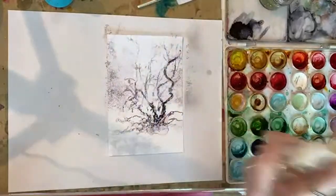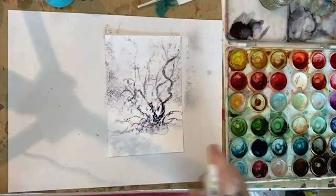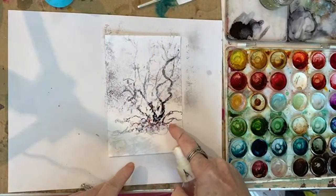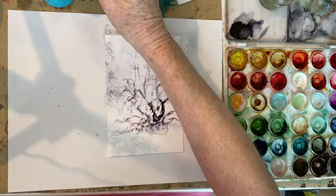And I don't care if the whole thing even got washed out. It doesn't matter because I keep going back and forth. But this is how I get that beautiful look. Look at all this brokenness. Look how beautiful. Where do you look? Right here. That's what I'm looking for.